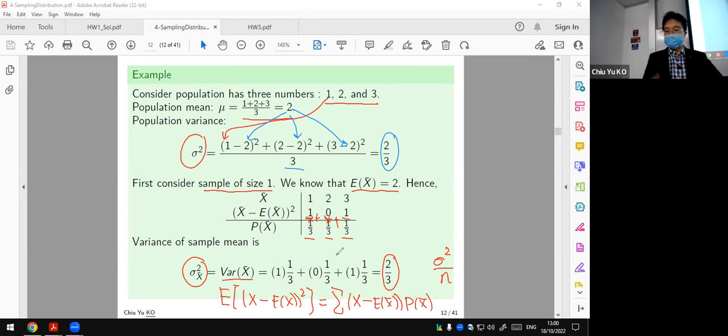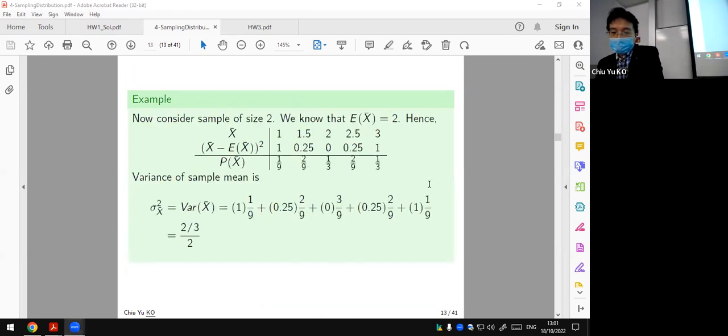The mean is same as the population mean. The variance of this sample mean is just the same as sigma square, okay? But anyway, this is not important, just to illustrate n is equal to 1, because you never have one sample anyway, okay? So look at the case we have 2, okay?